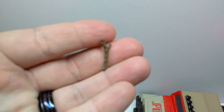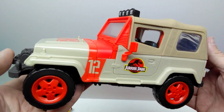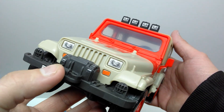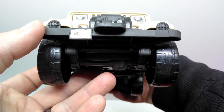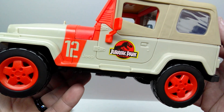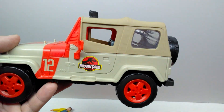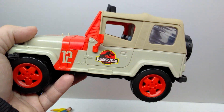We also have the stick, which is just a stick — nothing incredible but it still looks quite fun. Then we have the jeep itself, which as far as a beautiful Jurassic Park look goes, it is spot on and really well done. The headlights are nicely done, all of the detailing of the jeep looks gorgeous. You have that beautiful Jurassic Park logo right there as well as on the door — it is obviously Jeep number 12. We can see the Jeep logo on the side as well.